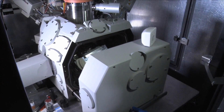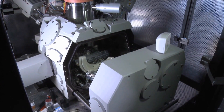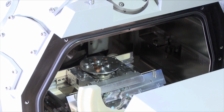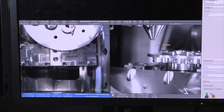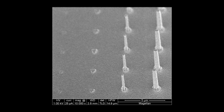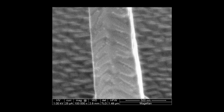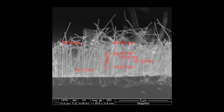Here at Los Alamos, we have the capability to create these materials through our synthesis capabilities, physical vapor deposition, thermomechanical processing. We also can characterize materials at the atomic scale, looking at how exact atoms are arranged at interfaces. Further, we can investigate the mechanical properties of materials at length scales smaller than a human hair. This allows us to pull together a one-stop shop for nanotechnology here at the Center for Integrated Nanotechnologies.